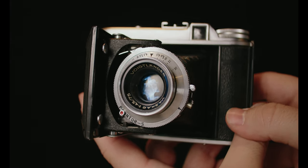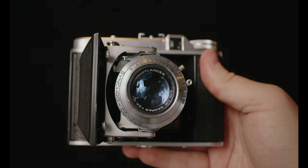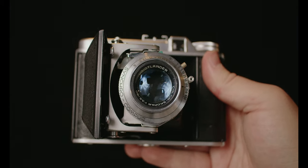The second difference between the two cameras comes down to lenses. The Perkeo 1 came with multiple lenses — first, the more consumer-level Vaskar lens, and then on the high end, the 75mm f3.5 Color-Skopar. For the Perkeo 2 series, you only had the high-end Color-Skopar lens because it was the higher-end version of the camera, and this lens is truly fantastic. The color rendition, sharpness, and contrast make it one of my favorite folder lenses of all time.